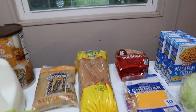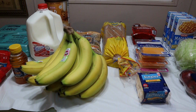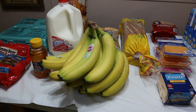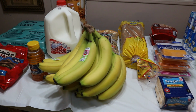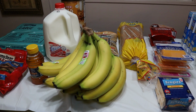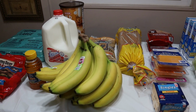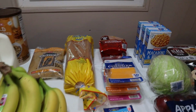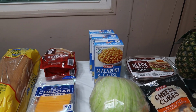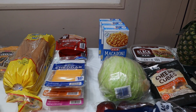Now, for our other breakfast, because that is all you see for what I had to buy for breakfast, we are going to do some sheet pan pancakes. I already have the stuff for that. We are going to do some apple cinnamon bread. I already have the stuff for that. So for breakfast this week, we are using a lot of things we already have in our pantry, which I love because that helped me save some money, because our Thanksgiving stuff always costs a little bit extra because we have this big, large feast and a lot of people. So I like when I can save a little bit of money on things.